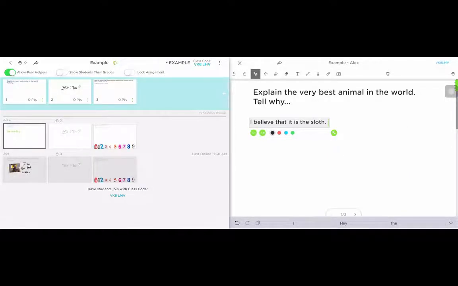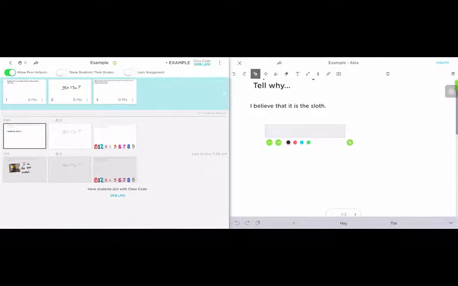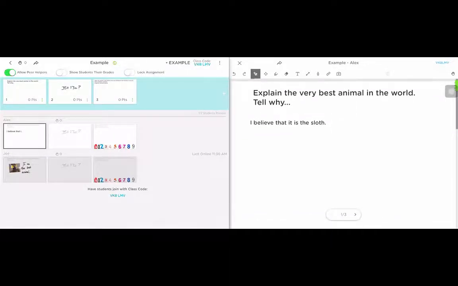Now, what I want you to see is on the left-hand side, you're going to see that there's going to be text. You can see that I'm typing right now. After I put that in, the teacher on the left-hand side can see what the student is doing, and if they're answering correctly or whatever they want to show, they're able to do that.